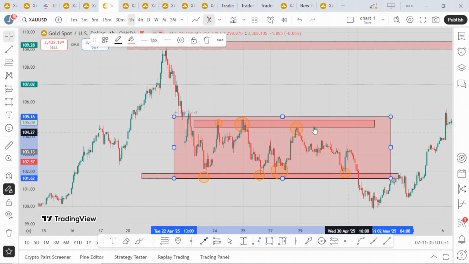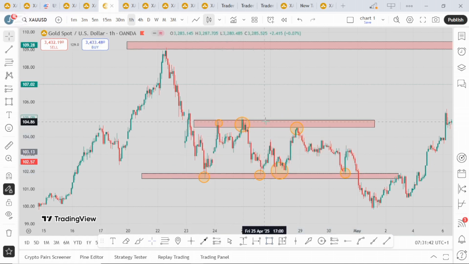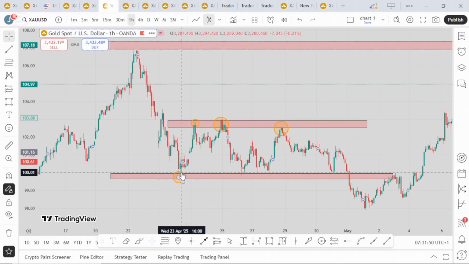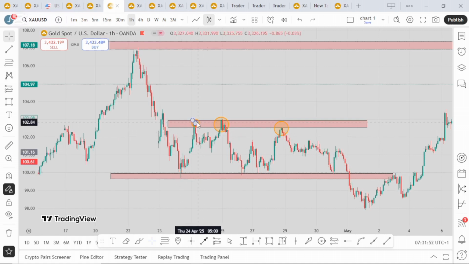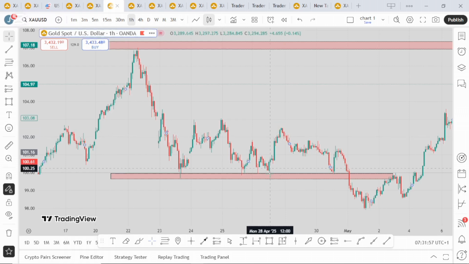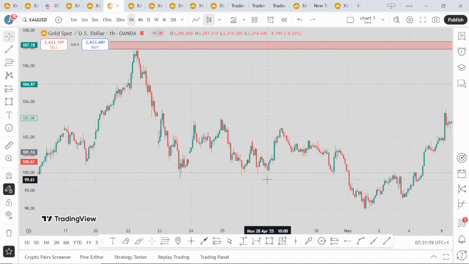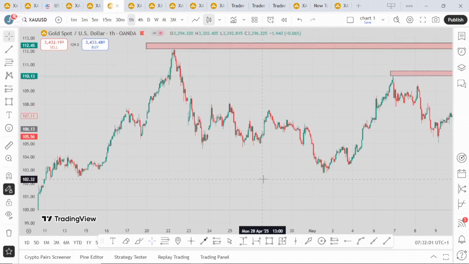Price has maintained this particular peak here. Price has been trading within this range, from this point to this point. So now this is a ranging structure. A ranging structure is very simple. Price is not going up continually, and price is not going down continually. Price is going up and price is going down. So that is what a ranging structure is.